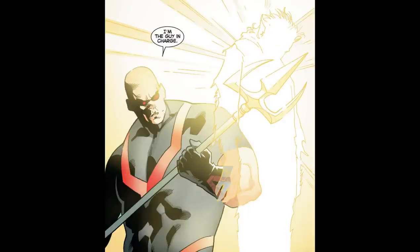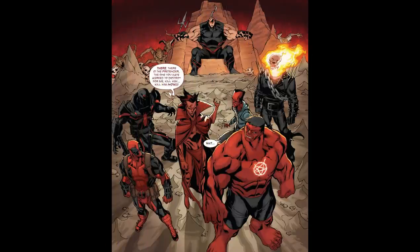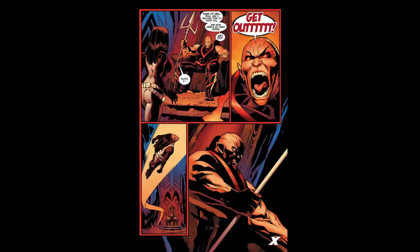And that's as far as we're going to go, because after that, Marvel completely misused the character and ruined him over the years by turning him into a murderer, killing the child of one of his oldest friends, Wolfsbane, to become the King of Hell. Yeah, that happened. The happy-go-lucky Strong Guy was no more.